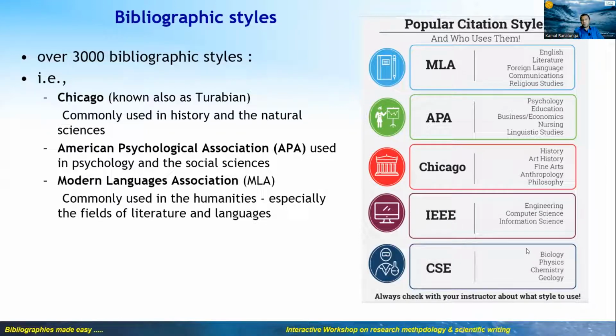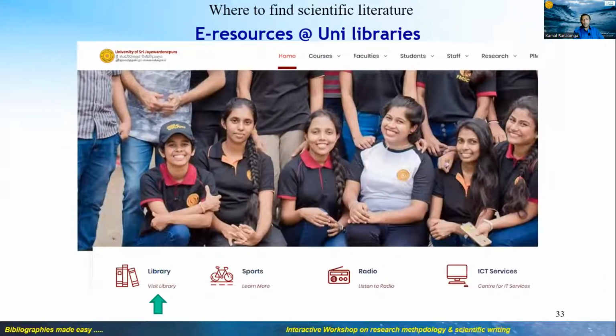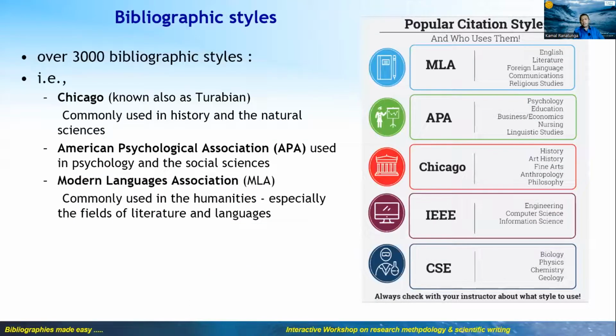CSE is usually used in the natural sciences. It's the Council of Science Editors, a group that has their own format, right? So anyway, which style to be used, that is the question that I am getting in many of these sessions. So which style should we use? Everybody asks me that. Now that is the problem. I mean, even for me, I can't give a direct answer for that, right?